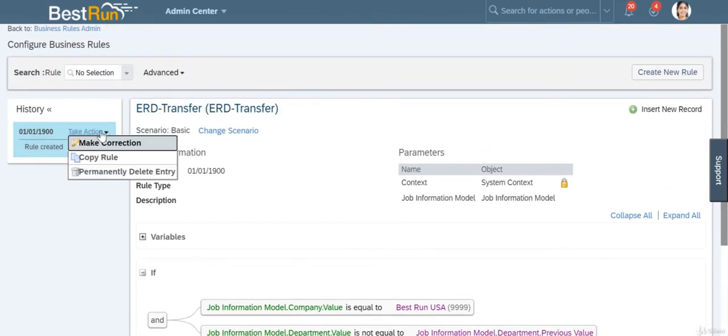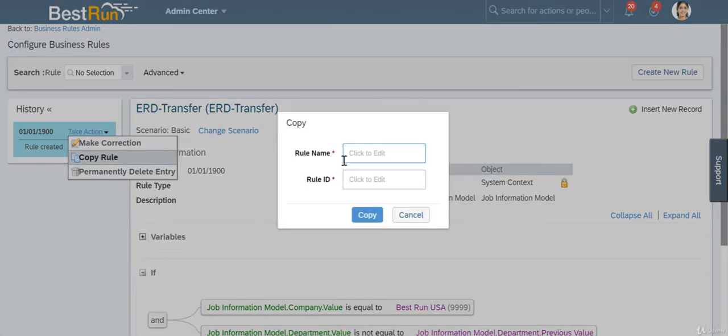You can copy this rule and create another rule with this. I will say ERD hyphen transfer 1.